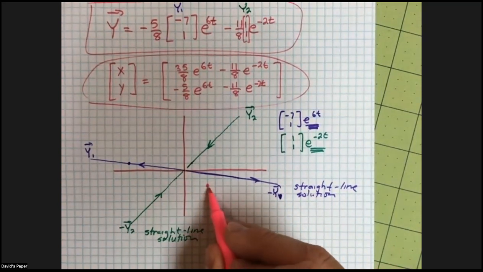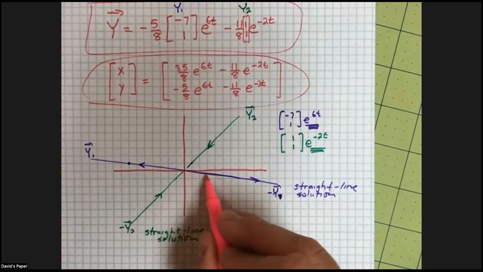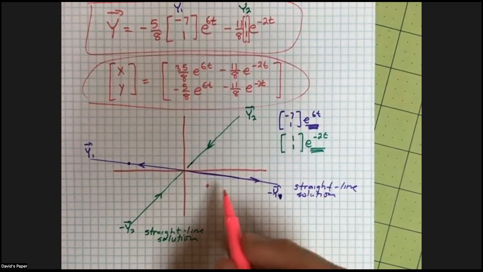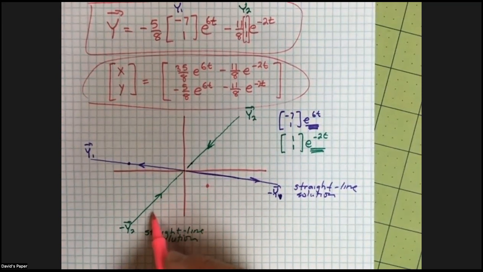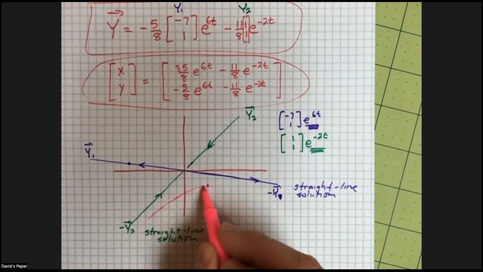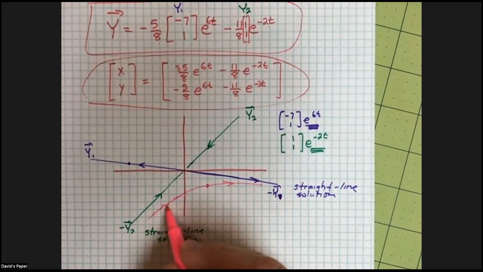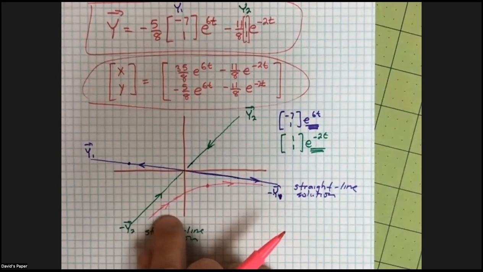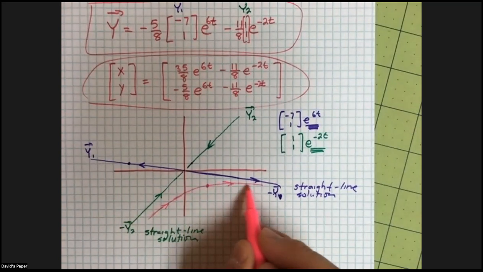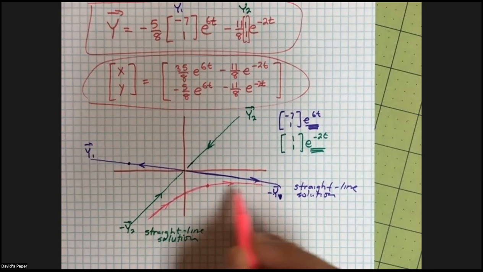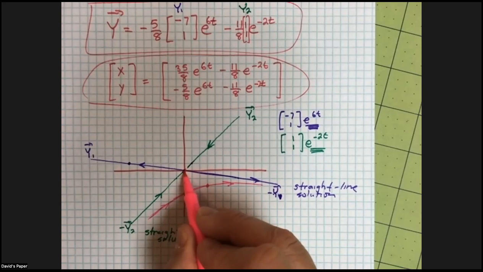What's the pressure on the boat right here? Well, the purple pressure is to drive the boat out, but the green pressure is to drive the boat in. So what I get here is kind of a, and what I can't do with my hands, because I'm not that skilled, is I can't make the scale nicely, but I get a path of a boat that looks like this. The boat is going to be pressed towards the origin by the green line, but it's going to be pressed away from the origin by the purple line. The combination of that pressing towards and away is going to be that this boat does a sideswipe of the origin.